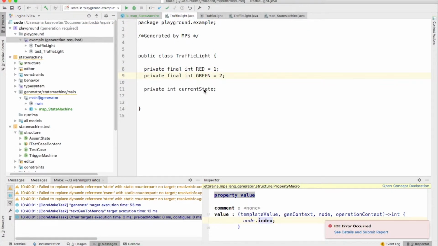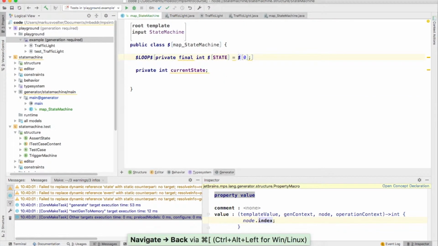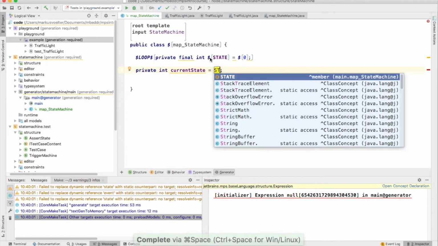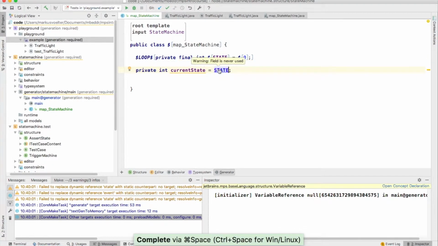Now, what is the value of the current state variable with which we should initialize that thing? Well, we should initialize it with the field generated from that state that is the initial state of the state machine. So in any case, it's going to be a reference to a state, right?